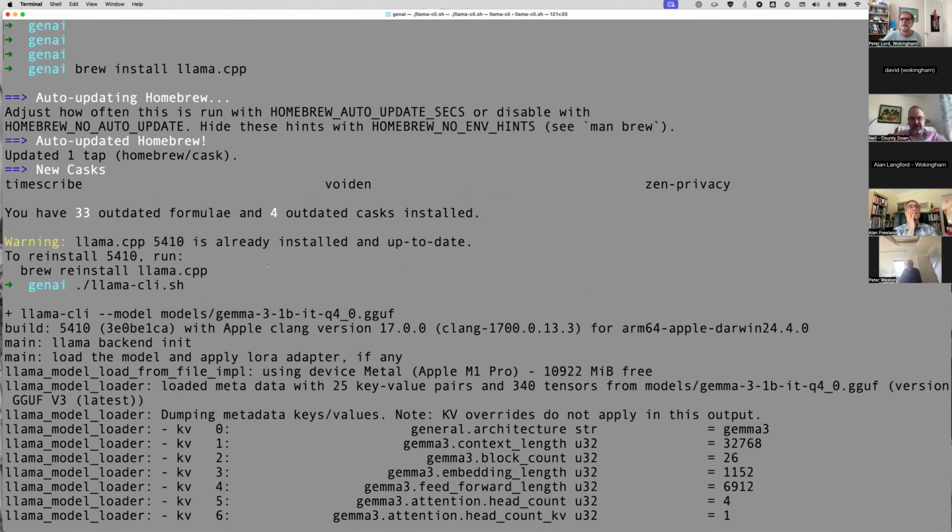Peter, can you decrypt the parameters in that file name for us? Yes, I can a little bit. So Gemma 3 is the name of the model. Yep, from Google. 1B stands for 1 billion parameters. So it's a small model. The IT, I don't remember right now.